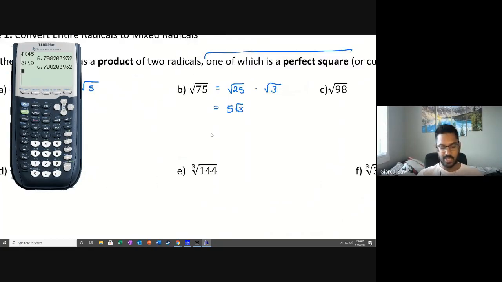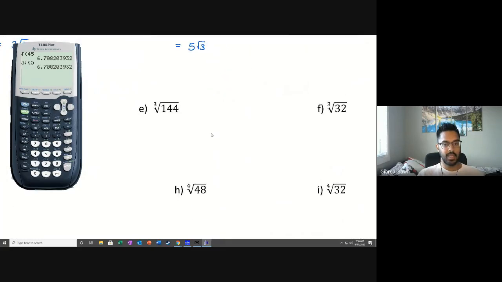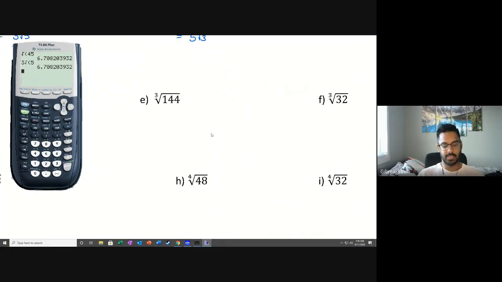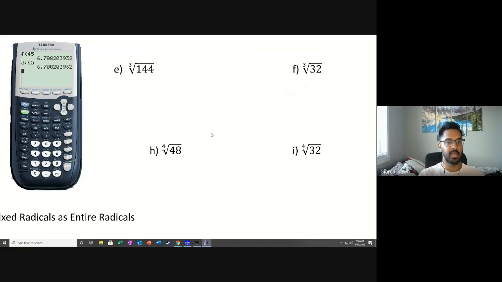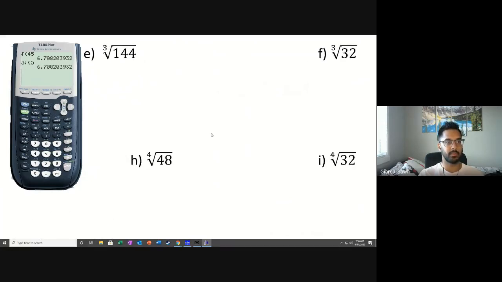I'm not going to do C, but it's very similar to A and B. I'm going to try to do E instead for us. That is a little different because now we have a cube root to think about. So if you're going to approach this, you still want to make sure that it's the product of two radicals, but this time you can't forget your index you started with was 3. So that index has to get carried throughout the entire problem.